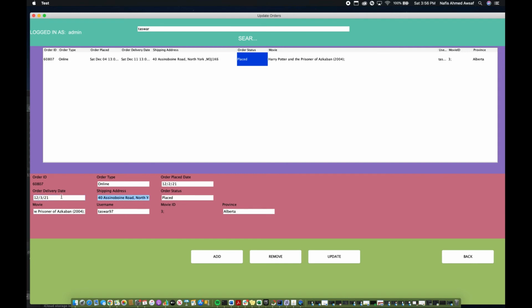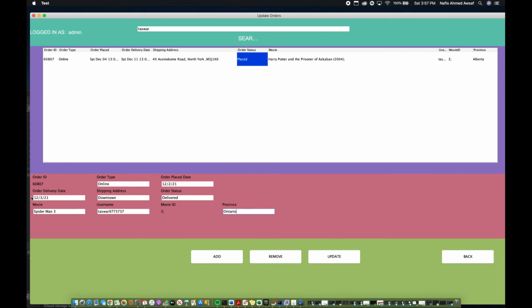And then the address, let's change it to downtown. Order status delivered. You can even change the movie because admin has all privileges, and the movie you can change to Spider-Man 3. You can even change the username and the province to Ontario, basically changing everything.